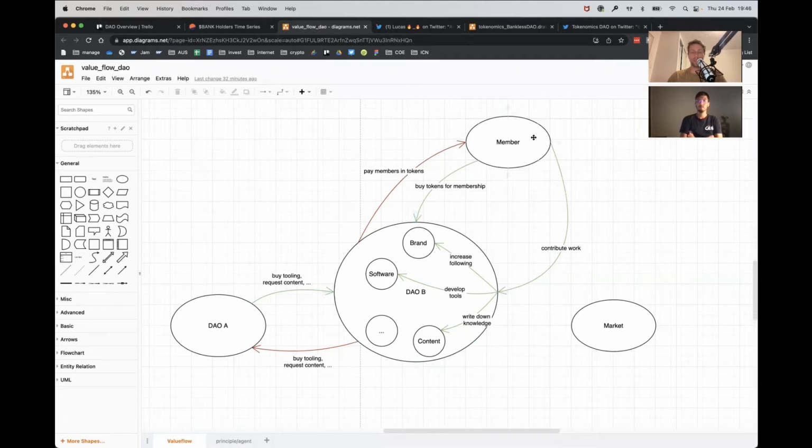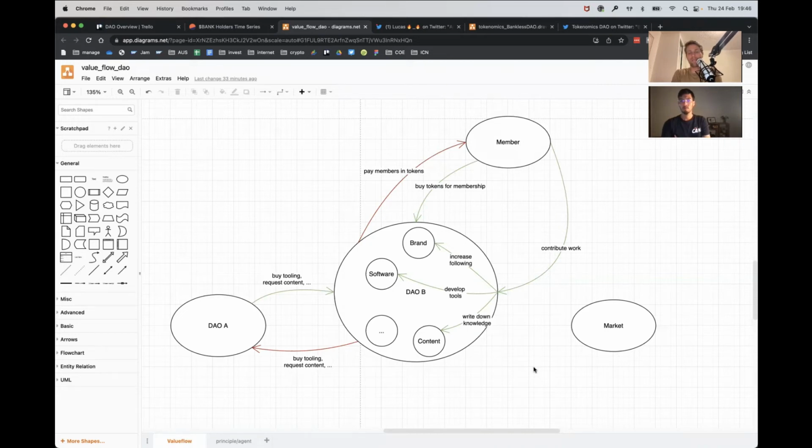And there's all sorts of members, right? There's members that develop software. They might create some tools and develop stuff, write down knowledge, and others that might work on polishing and improving the branding and all that, right? So all of that value is kind of created, but since they don't pay any dividend, and the value, let's say the price of the token, I don't really know how that's related to it, right?